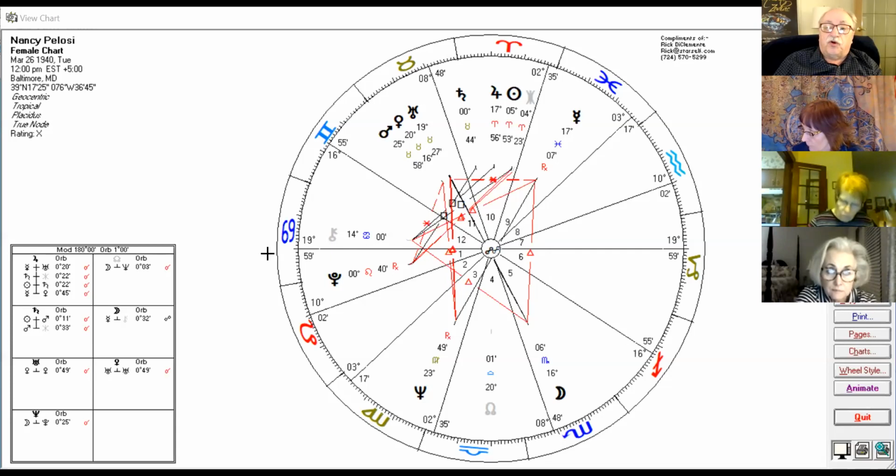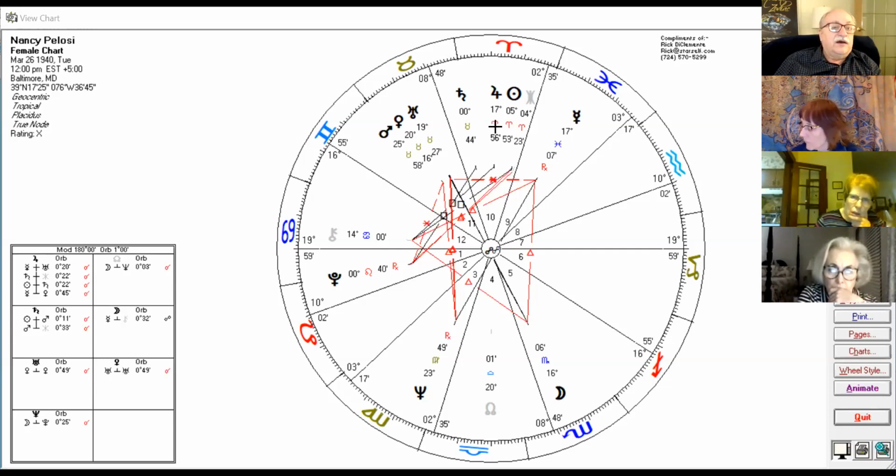And when you were born, when Nancy was born, if somebody looked in the sky, the sun was overhead. This is the horizon. This is the east. This is the west. This is what's called the midheaven. The midheaven is what's above you. So sure enough, she's born at 12 o'clock. She's actually born at 12 noon.